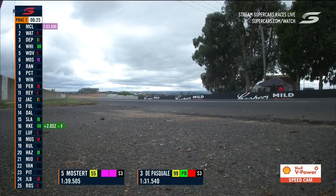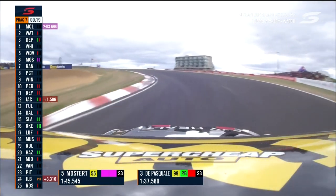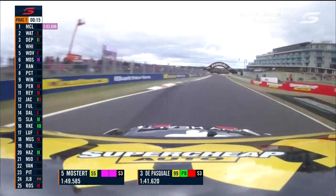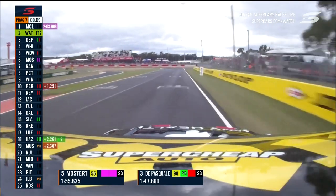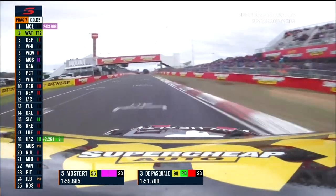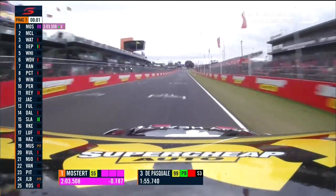Here comes Mostert. For a quarter of a second gap over Cam Waters. So 3.6 plays 3.9. Di Pasquale on a 4.0. Mostert to Mark's point. The fastest in sectors 1 and 2 in the braking area at the bottom of the chase. This might knock them all off. He uses a bit more curb on the left-hand side than those that we've observed in the recent past. And he sits it up on the curb on the exit at the second last corner. If he pulls it up squarely here, this might get under the 3.6. Doesn't use curb at the final corner, but he does on the exit, and it goes to the top.